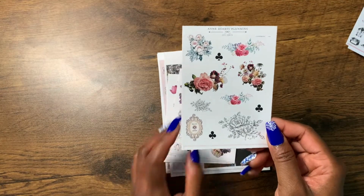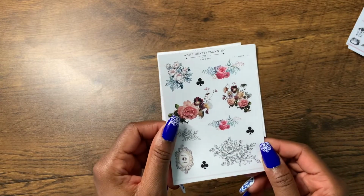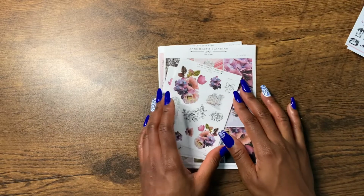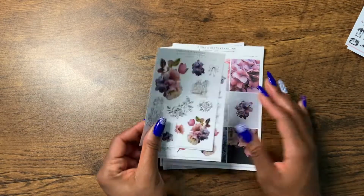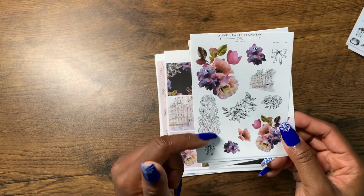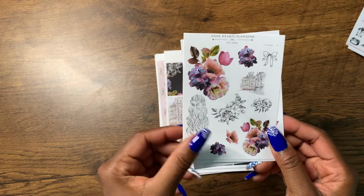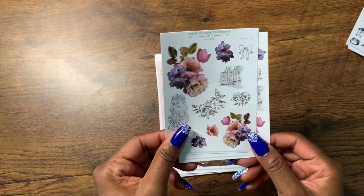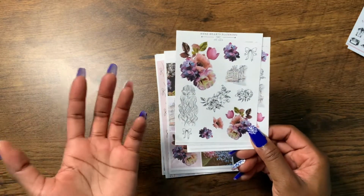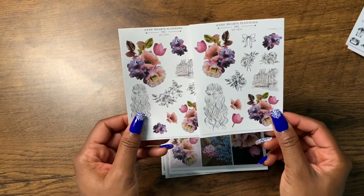Similar situation on the second sheet of deco, basically some of the same types of styles, different bunches of roses, that kind of thing. The second kit that I ordered was Victoire, and we'll take a look at the deco for that first. I really like the girl here, the hair. I just thought it was really cute. And again, the aesthetic of these kits in general is very romantic. So that felt very romantic to me.